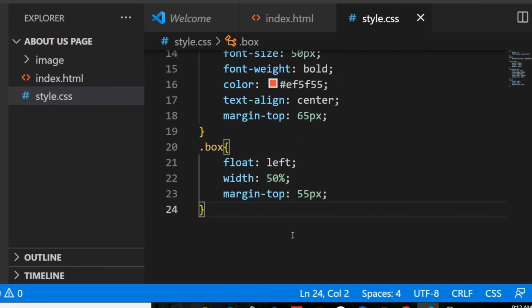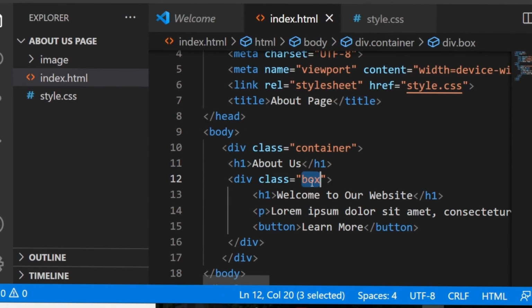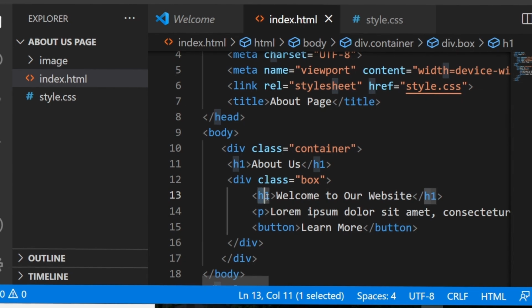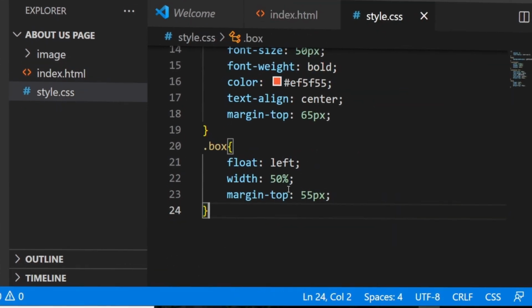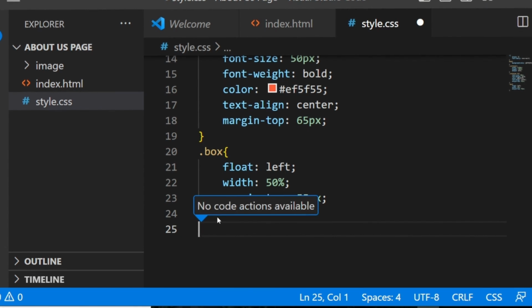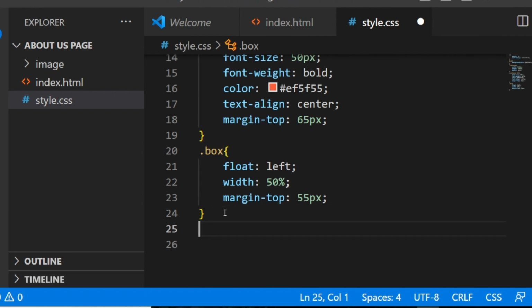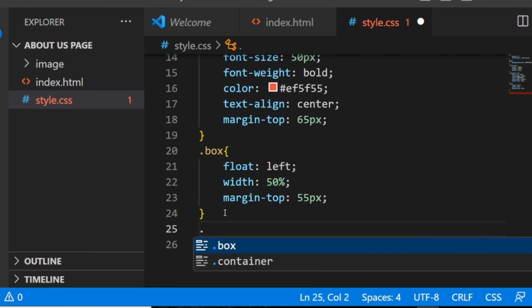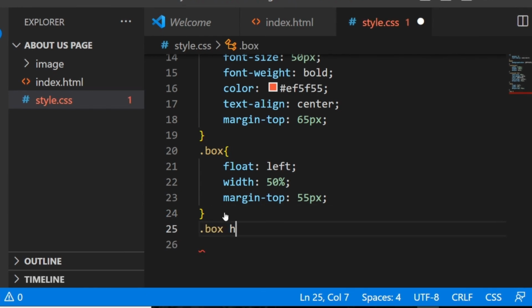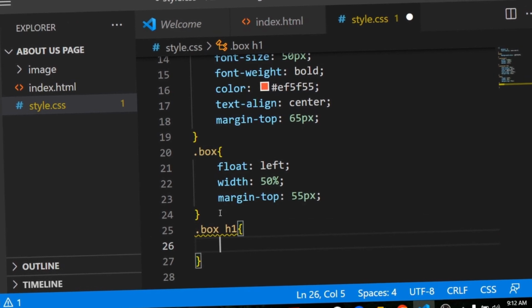Right? Then the next thing is, you see, when you check on this box, it has this heading 1. Now we need to apply CSS to that. I will say dot box h1, right?